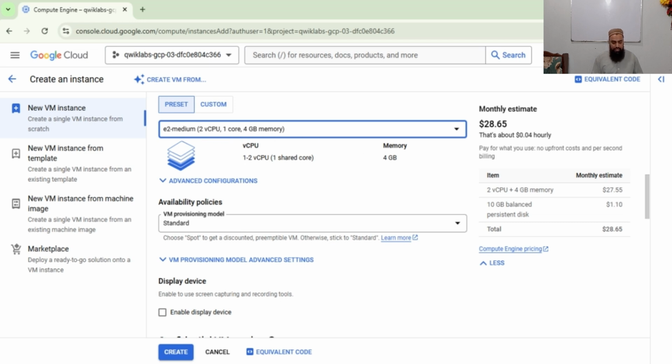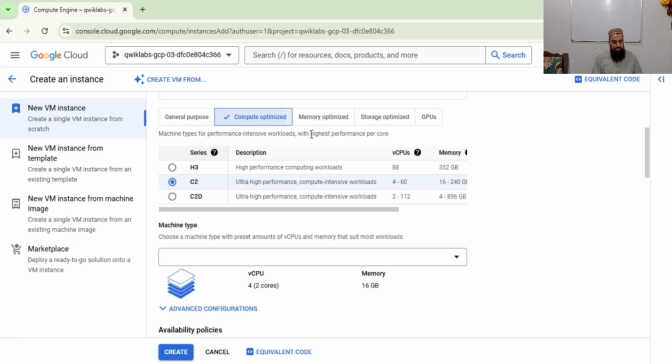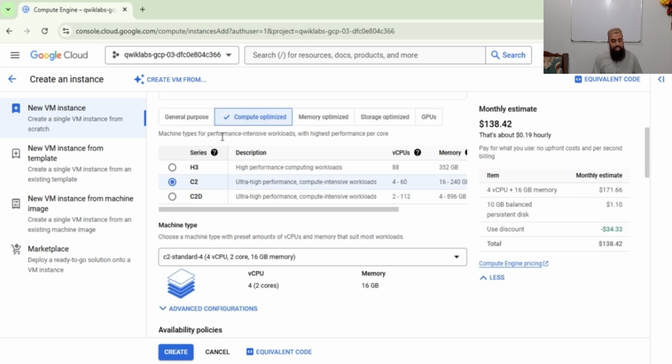Also, guys, you can see other types of machines we can use on GCP, like compute optimized machine types for performance intensive workloads with highest performance per core. But you can see these are really expensive virtual machines, because these are meant for high performance workloads, and every machine you can see is $100 plus.